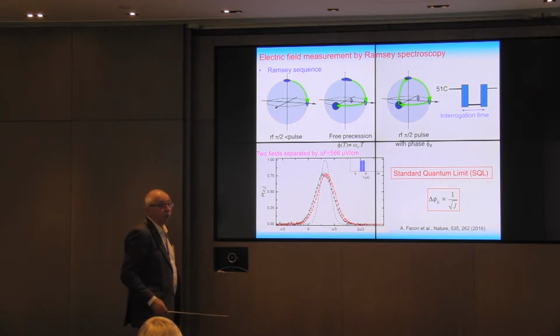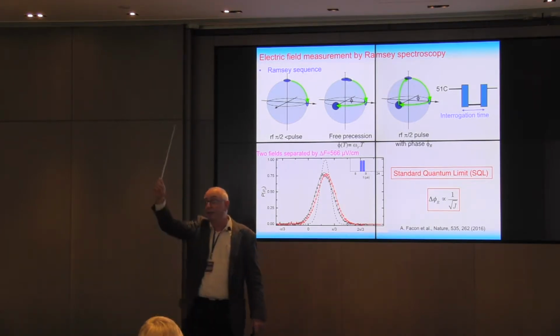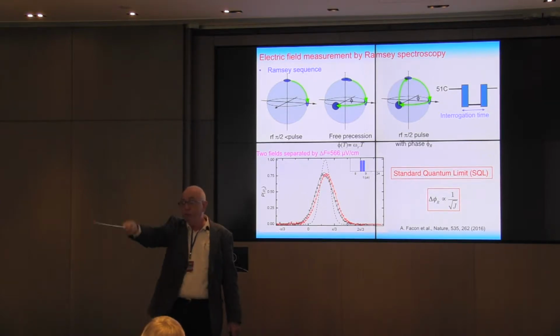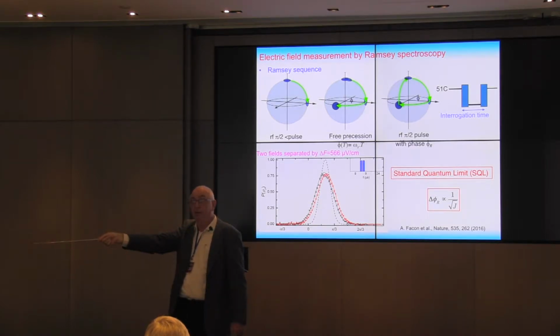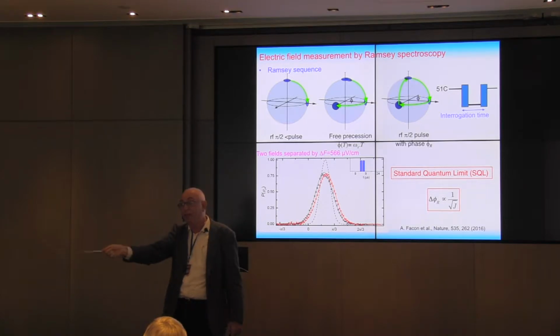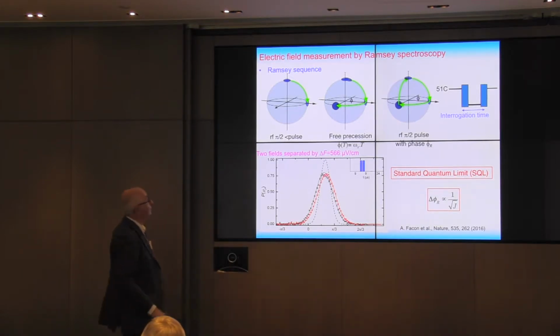And the simple solution is then to go to Ramsey spectroscopy. You start from the North Pole, circular state. You flip the spin onto the equator of the sphere. What I described applies as well to a spin 1/2 or to a large spin. You let the spin rotate for the interrogation time, and you put a second pi/2 radio frequency pulse, and you observe for which phase of the second pulse you return to the North Pole. And the relative phase of the two RF pulses, the one that flips initially and the one that flips finally, just gives you how much the spin has rotated on the equator. So this is just the standard Ramsey method.